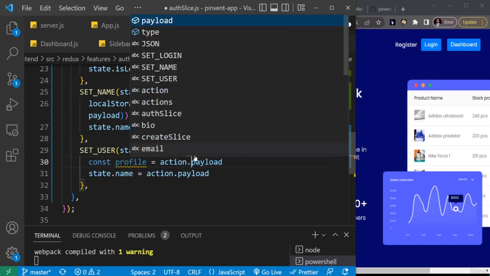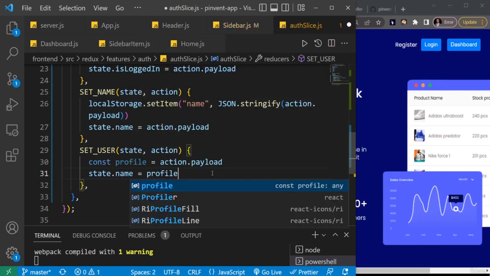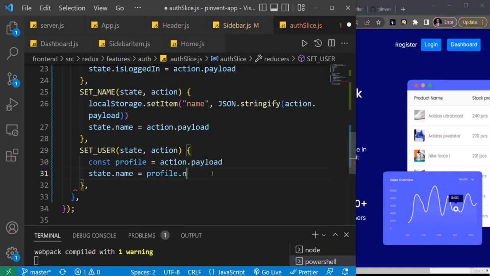Now this profile is going to contain all the details about the user, just an object that will contain the username, the user email, just like we did in the back end. So now I will say state.name, and then point to this profile and whatever comes after. Here we're just going to change this and say state.name will now be profile.name. I'll do the same for the remaining fields that I have.